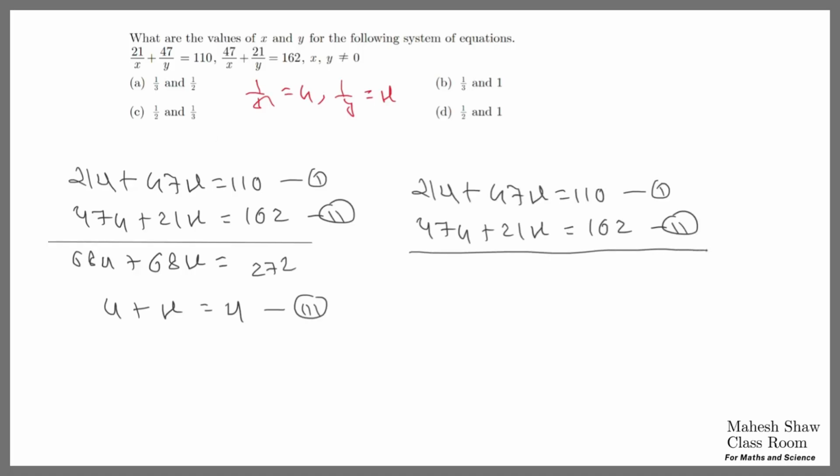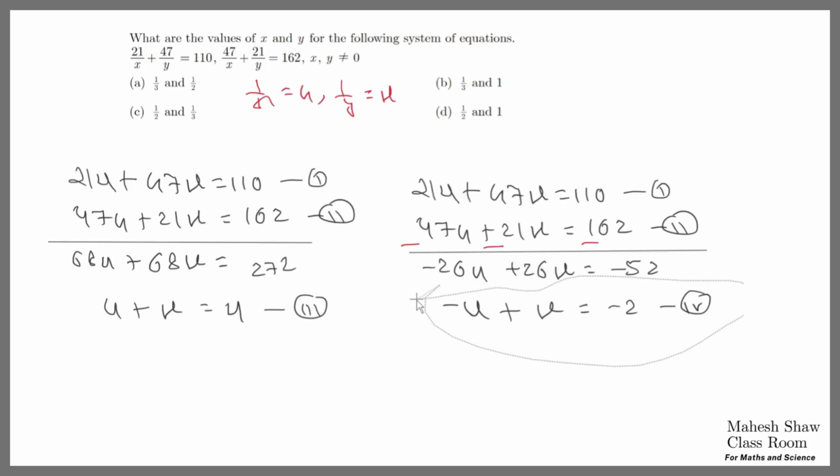Now similarly, we will be subtracting these two equations to obtain the fourth equation. For subtracting, you know that we reverse the sign. So this is 21 minus 47, what is that? Negative 26 times u, and this is positive 26 times v equals negative 52. Now dividing both sides by 26, we'll get negative u plus positive v, and 52 is divisible by 26 two times, so it's minus 2. And we mark this as the fourth equation.